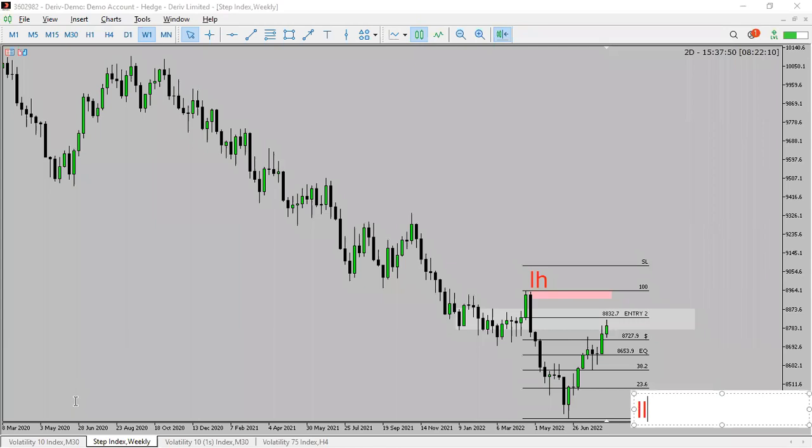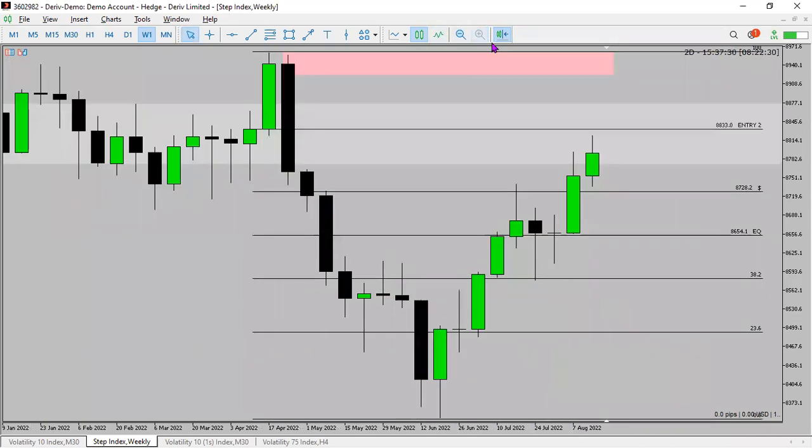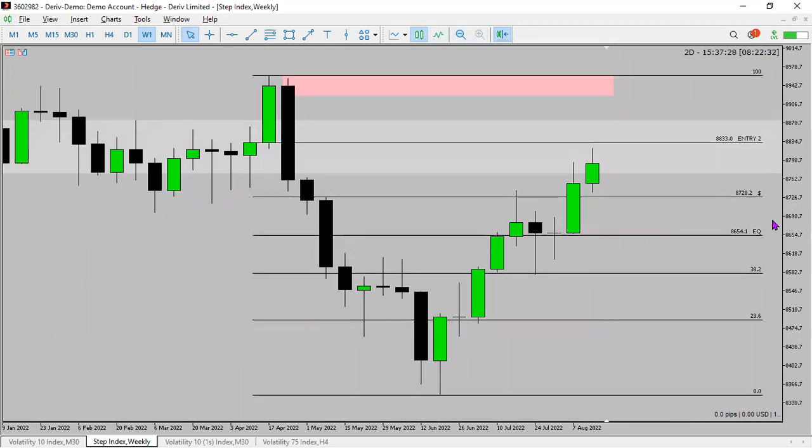So once I have what I call a confirmed and validated structure level, I can then grab a Fibonacci and pull it on that. Because it is a bearish swing, I will grab my fib from the high down into the low, and I would look for specific areas. You can see on my fib I have specific areas marked up, and this is entry. This is marked as entry 2. This is basically where I would look for my first entry.